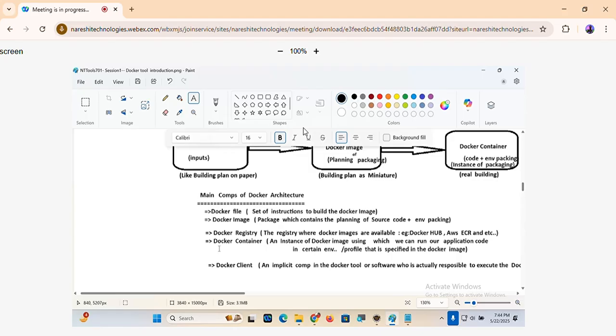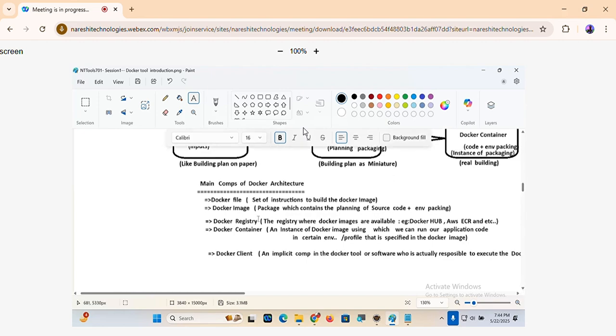Next, we have a Docker container built from a Docker image, which actually contains the real code plus environment packaging. It is an instance of a Docker image using which we can run our application code in a certain environment or profile that is specified in the Docker image.